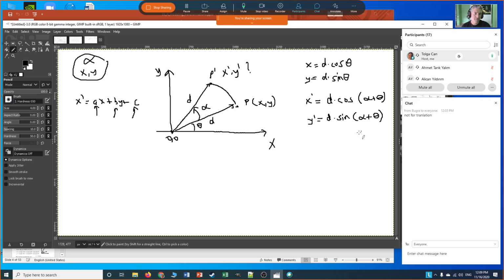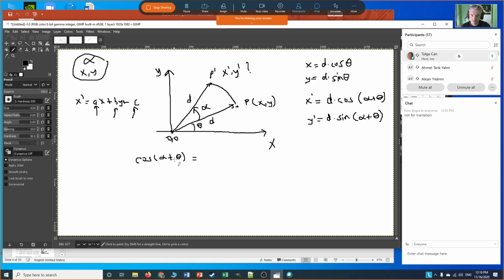Now, here's the place where we need some trigonometry. I will need some help from you guys because I don't have these formulas memorized in my head. You remember from high school, maybe, if trigonometry is still taught at high school, if you're given some cosine like this, it's possible to write this cosine in terms of multiplication of sine and cosine of these individual angles. But I don't remember those formulas.